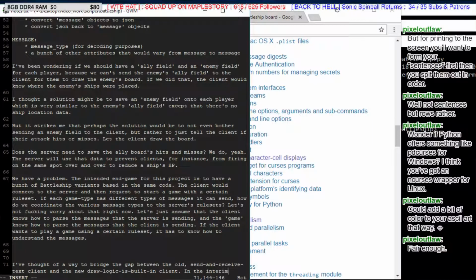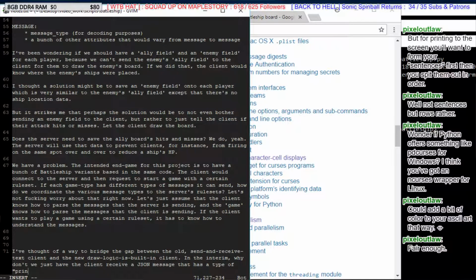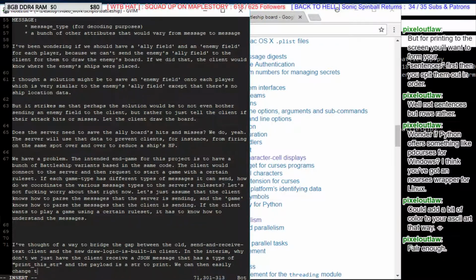In the interim, why don't we just have the client receive a JSON message that has a type of print this string, and the payload is a string to print. Right. We can then easily change the nature of the message and the way that it's printed in the future.